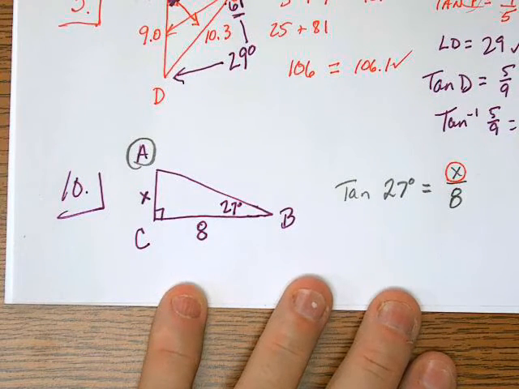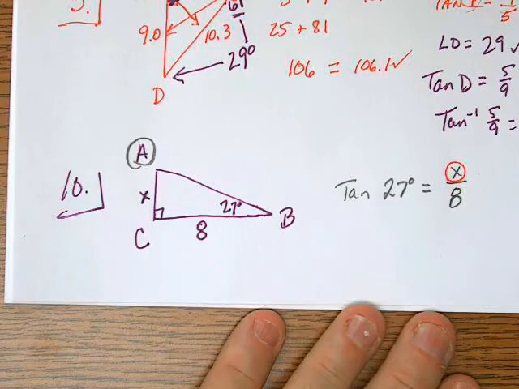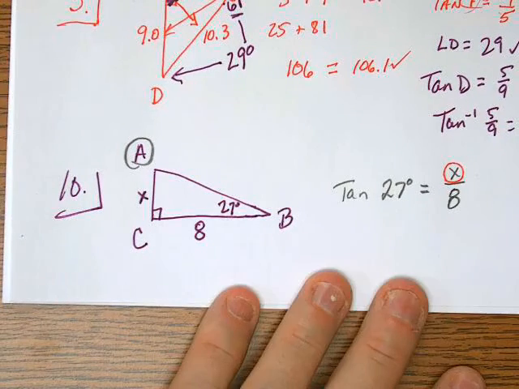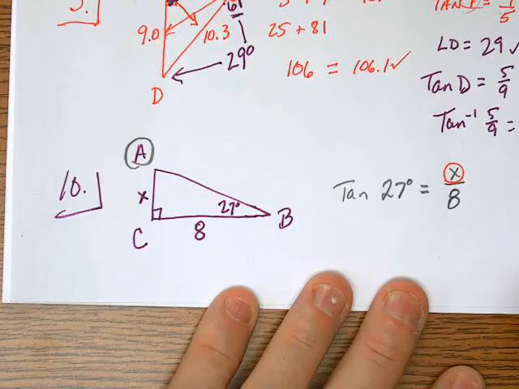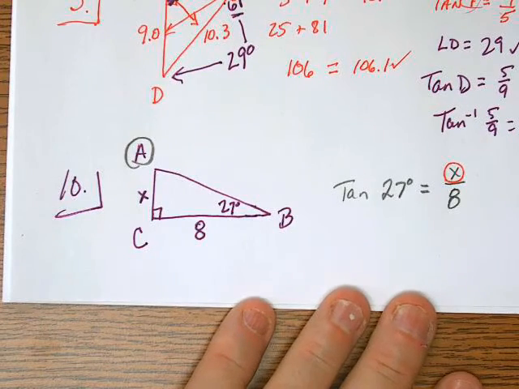I've got to isolate the variable x. So how do I isolate the variable? Multiply by 8. Whatever I do to one side, I do to the other. So the 8's would cancel, and I'd just have an x left over equal to 32. That's not this problem, but it's very similar.